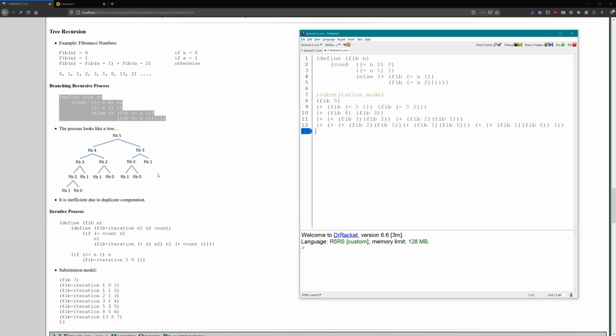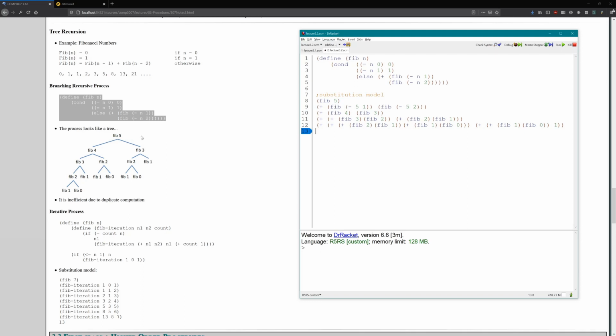So the entire tree effectively pretty close to doubles with each step. Right? If this tree was completely full, it would be order of 2 to the n number of nodes. Now it's not fully full because the Fibonacci sequence always has the left subtree bigger than the right subtree. So technically it's roughly phi to the n, which actually ends up being almost fib to the n in terms of the number of steps that need to be computed in order to calculate fib of n.